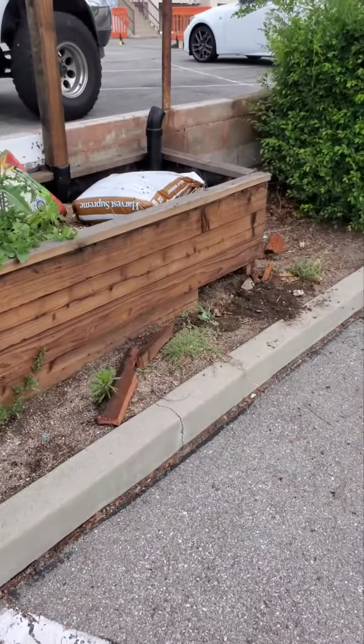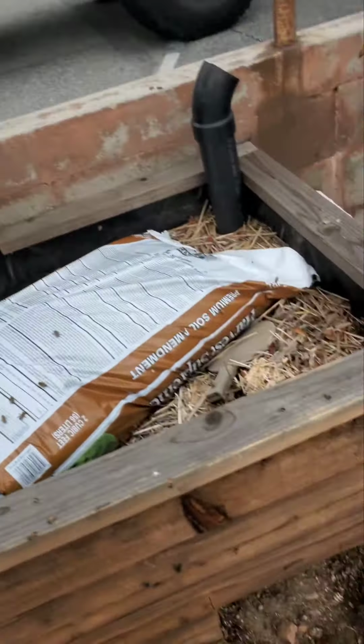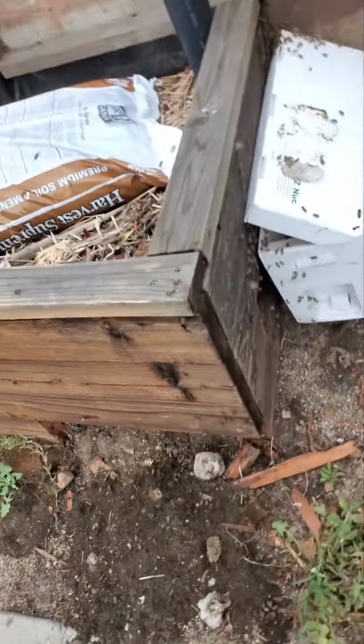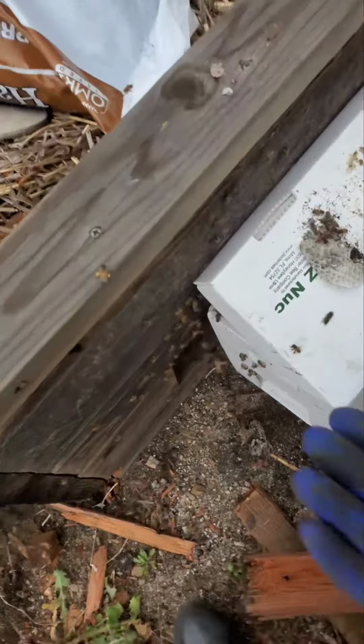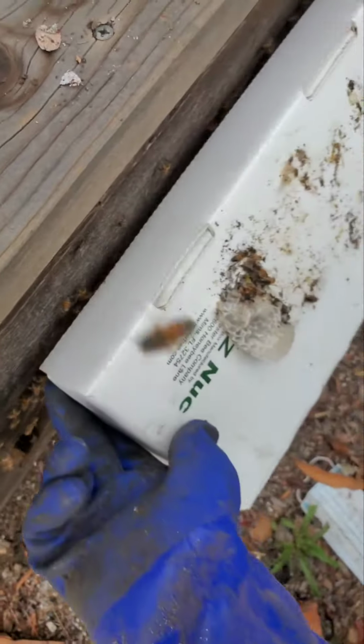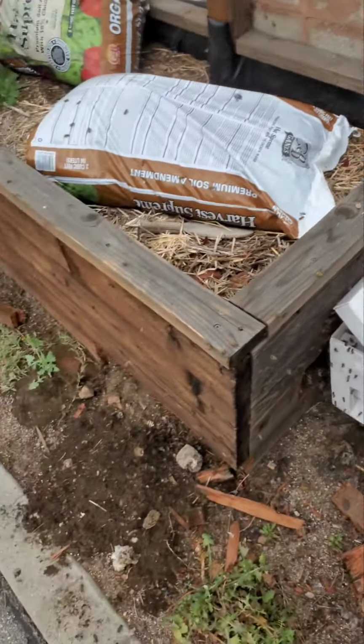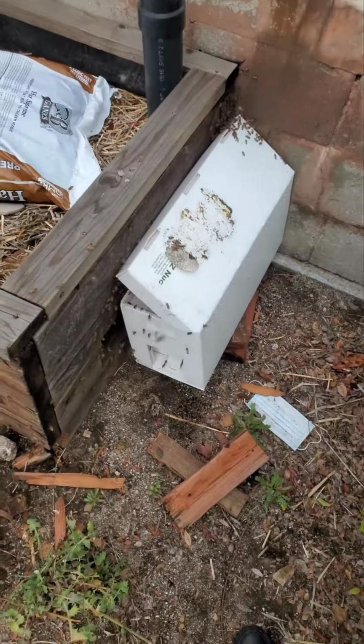Okay, guys. You usually like me doing follow-ups, and you guys keep requesting. We still have a few bees going around. That's the smell. The bees have actually settled into the box. Full of bees. So I'm gonna let them settle down a little bit more before I close it up and take it away. And they're going to a beekeeper. That's how it is, guys.